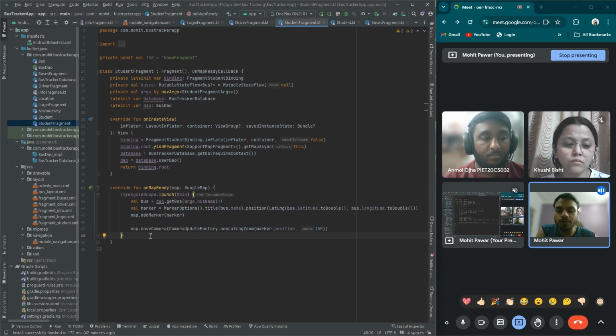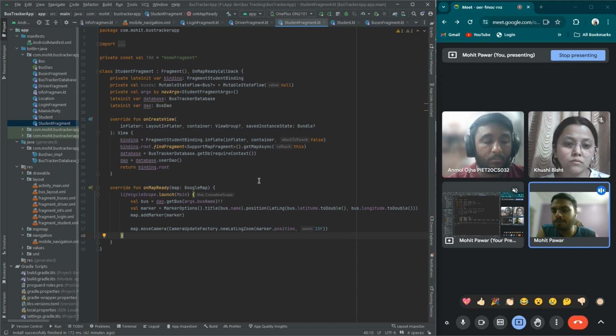In order to show the location of the bus, we have used this code over here, which will take the latitude and longitude of the bus from the database with reference to the bus name selected by the student. Then with the help of this marker option and move camera, we will place the marker on the map at the exact location of the bus.